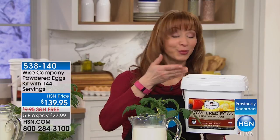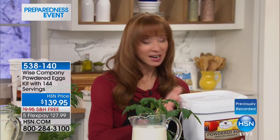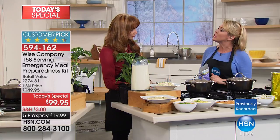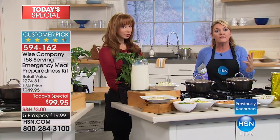It's free shipping. Whether you use it for baking or as a protein source, the eggs are quick, easy, fast, wildly affordable, free shipping, and $27 on your credit card. The apple cinnamon oatmeal — one of the other new things in this bucket is we've got three different types of oatmeal, but one of them is organic. Wise is an American company that's in touch with their customer base, getting feedback that even though this is emergency food, people use it for hiking, camping, or regular meal replacement. They reacted to that and added organic oatmeal. Sourcing organic takes effort, but this is included at the same great price for 158 servings.